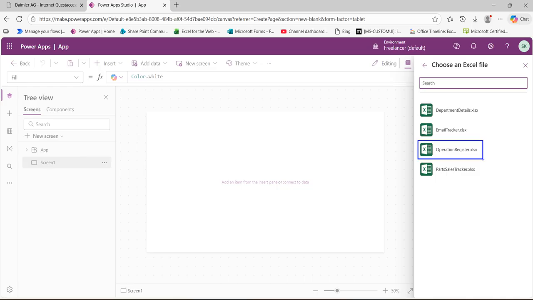The desktop location should be there. That Excel file. Excel file in the save.